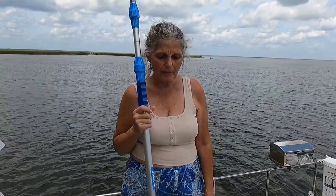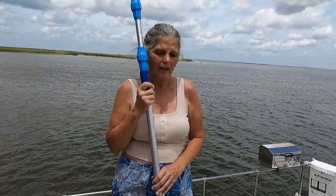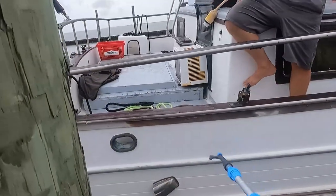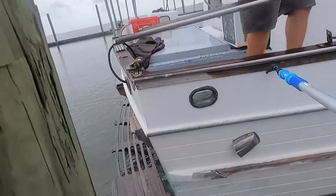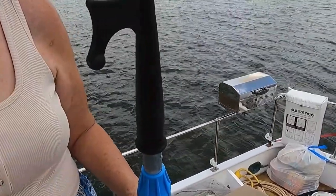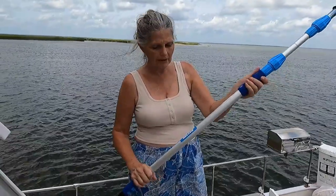There was another situation — it was pouring down rain and a gentleman had a boat that was new to him and he got pinned by a strong current sideways against three other boats. There were two people using poles trying to push him out, and it just needed that third pole to help push him away. We haven't used it yet for picking up a mooring line, but it'll be perfect for that with this nice large hook.